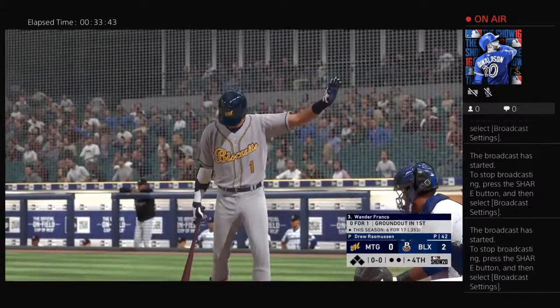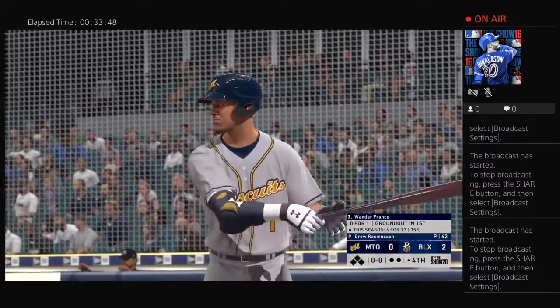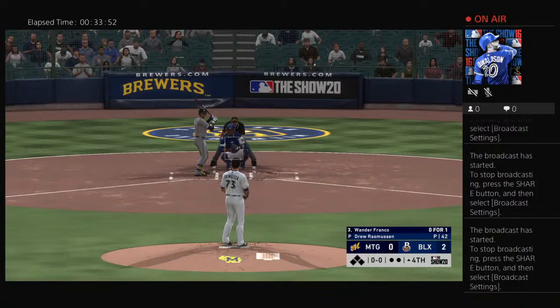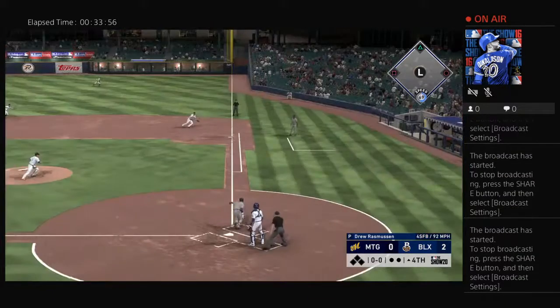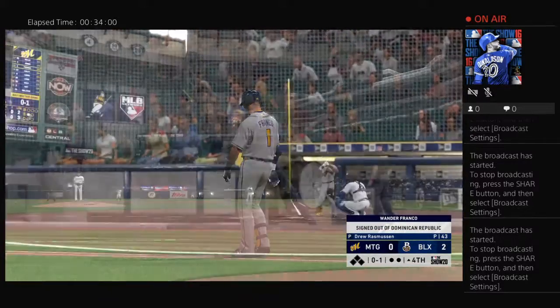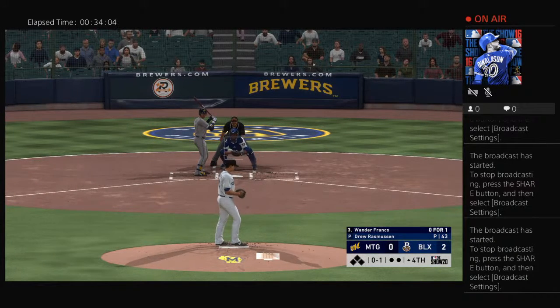New inning set to get underway. Stepping in, Wander Franco. He got on top of one and was a ground out victim last time. Things not looking very good so far in this one, but we're still in the middle innings. They're down by a couple of runs, and this would be the right place and the right time to get something going. The last thing they want to do is to try to come from behind and win this one in the 8th or 9th inning.